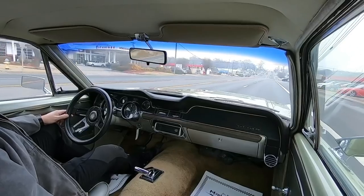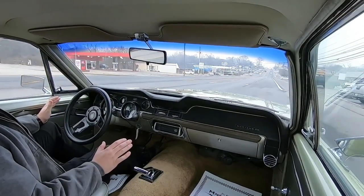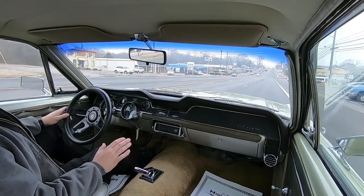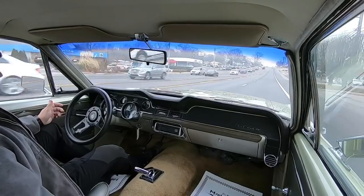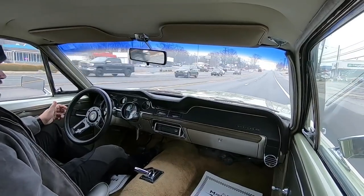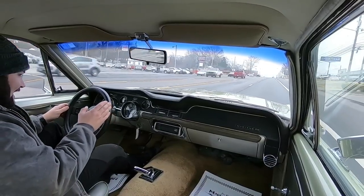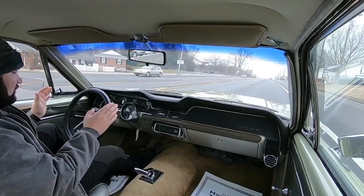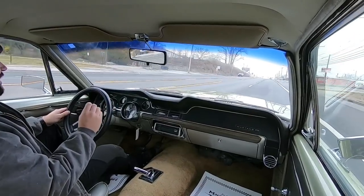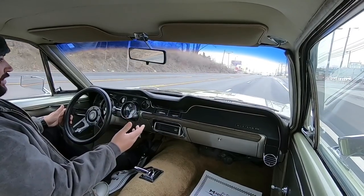Okay, we're heading down the road now. A little bit of a hesitation from the car, but we literally just started a little bit ago. The temperature's just coming up. We're gonna drive it up to the gas station, put some fresh gas in it. The car's going really straight down the road. It's got a little bit of a pull to the left. It always comes back to the left, just very slightly. Brakes feel great on this one.